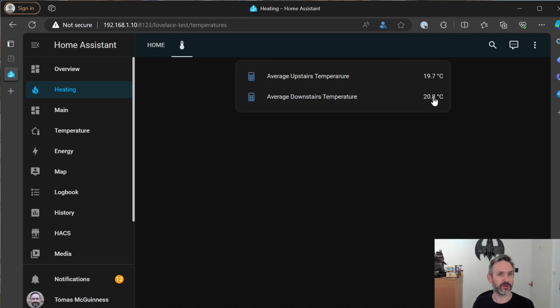If we take a look, again, we've got an average upstairs temperature of nearly 20. I'm not sure how comfortable that's going to be tonight, but we'll see how we get on. If it gets too warm and I have trouble sleeping, I'm just going to have to turn it off. But the temperature should continue to fall. It's due to get down to 1 degree. So we'll just wait and see.